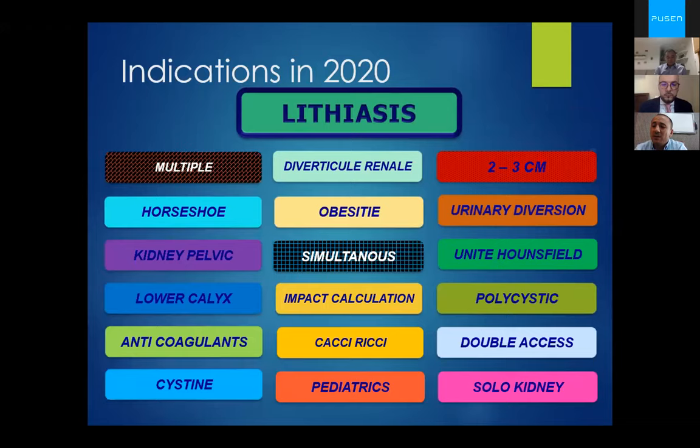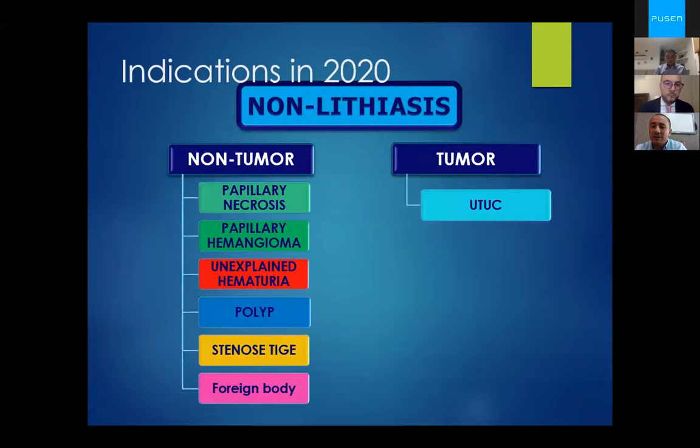Concerning renal diseases, there are tumoral and non-tumoral pathologies. Indications can be for diagnostic or therapeutic goals. It's not our topic today.